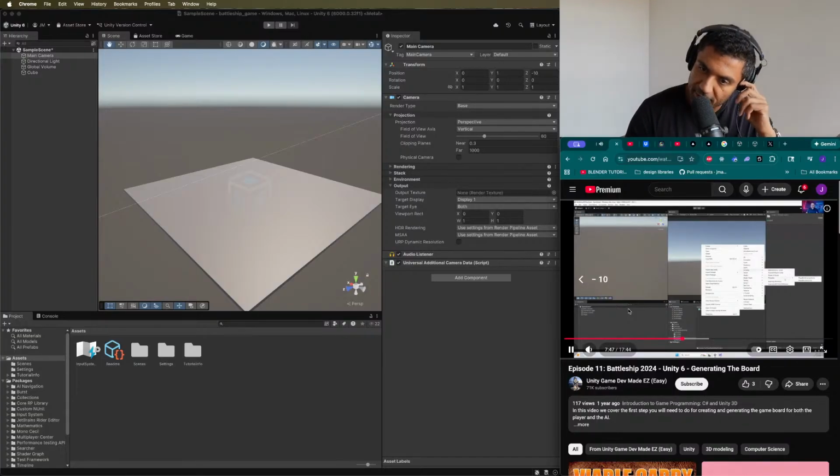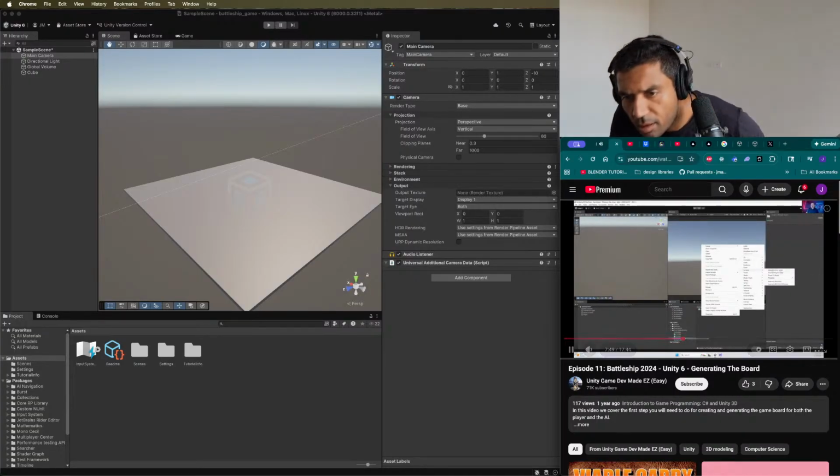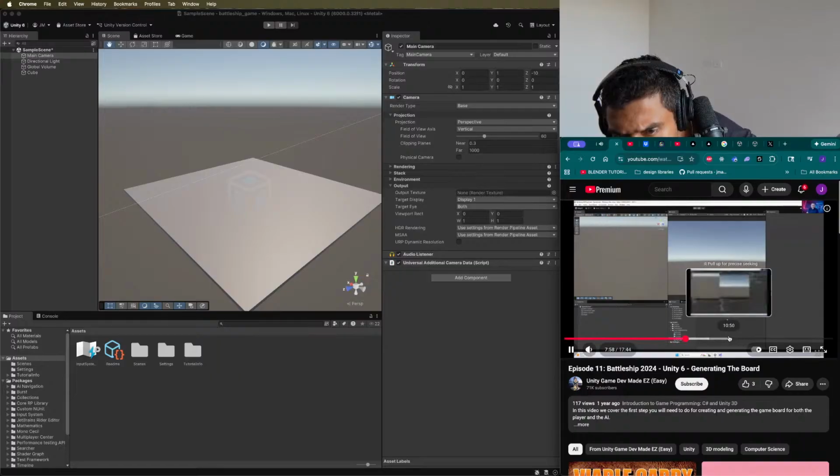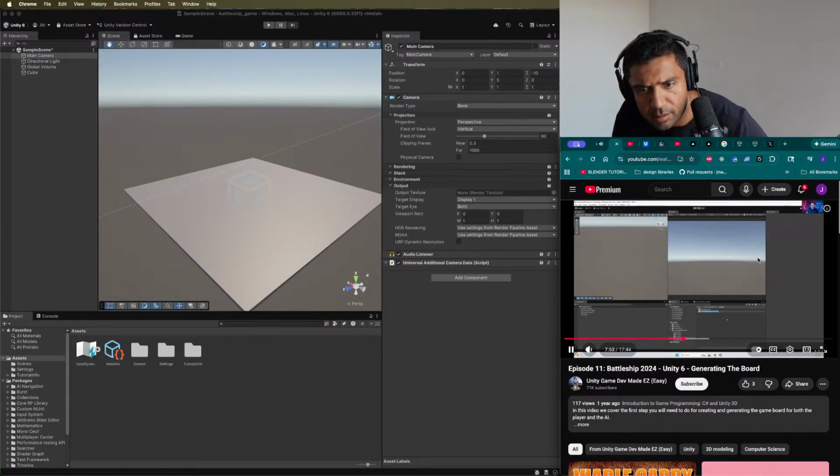Go ahead and create the script and say board here. So how did he make so this that's a script? Good enhancement. So let's go ahead and create a mono behavior. So you just create a mono behavior and you go ahead and say board. So this is on the manager. Let's call it V1 mono behavior.